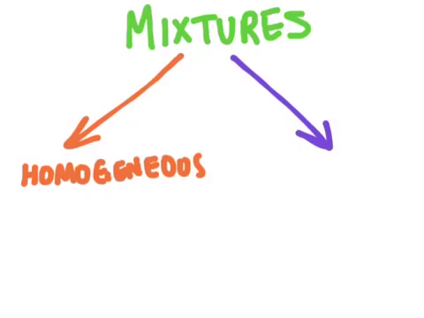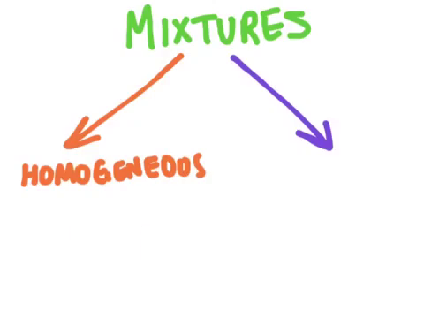A good example of a homogeneous mixture is a glass of tap water. Tap water has many different substances that are dissolved in it. However, the glass of tap water appears to be perfectly clear. It's a homogeneous mixture.